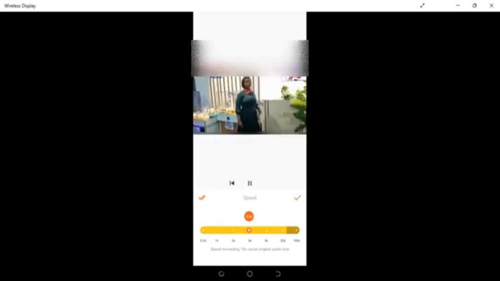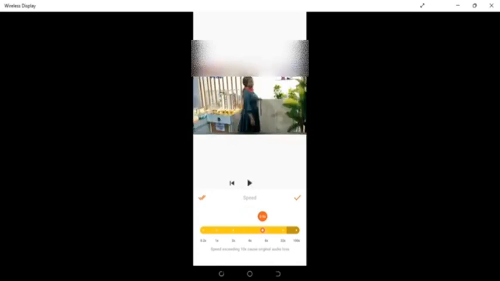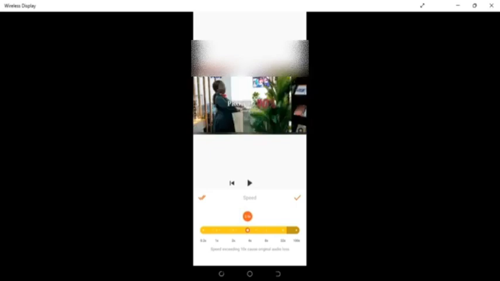First of all, you give it the pace. If you want it to work very fast, cha, cha, cha, cha, cha, depending on the pace you want, you select that pace. Once you select that pace, please don't click on this double check. Click only on this one check because you are only applying it to that particular one.